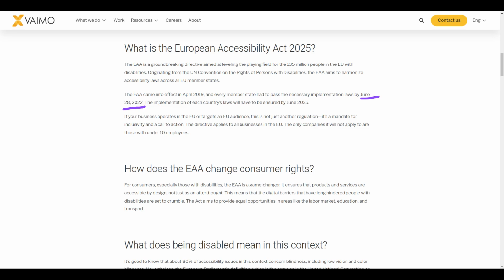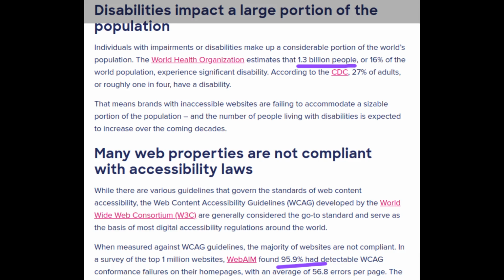So I think web developers will have a lot of work next year, because analytics says that for now 96% of websites do not have WCAG level 2, and I really believe this analytics because I have 10 years of web development experience, more than 30 projects and zero accessibility requests. So yeah, I believe that your project has accessibility problems right now.